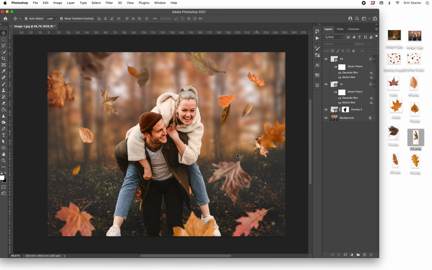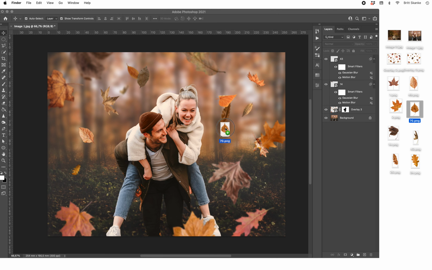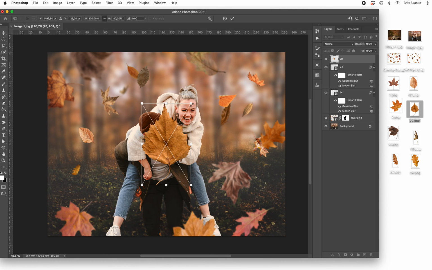If you want to put a leaf, I'm just going to move that out the way because I need that space. Let's put it over there. I want a leaf close to her arm here. Okay, so we're going to drag one in. If it's going to be close to her, it needs to be more or less in proportion size-wise to how a leaf really would be, like compared to her hand or her face or whatever.